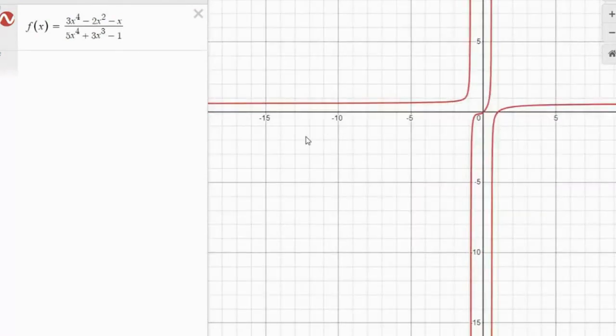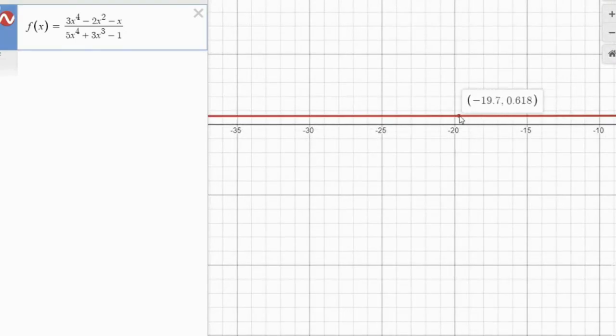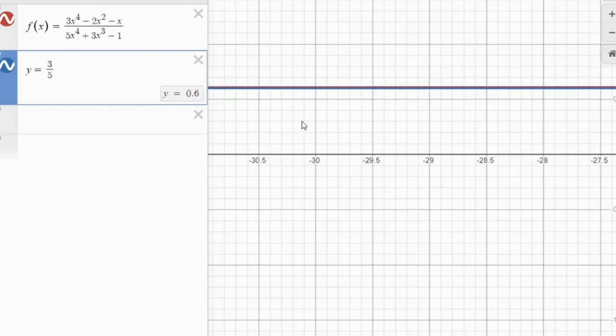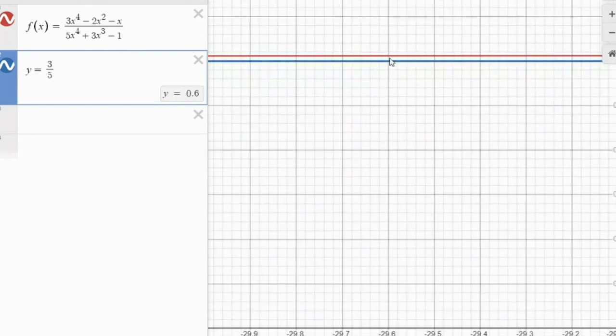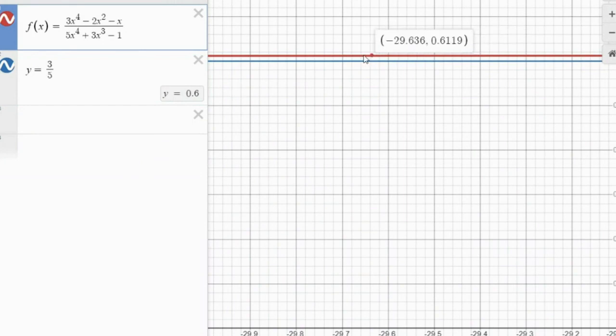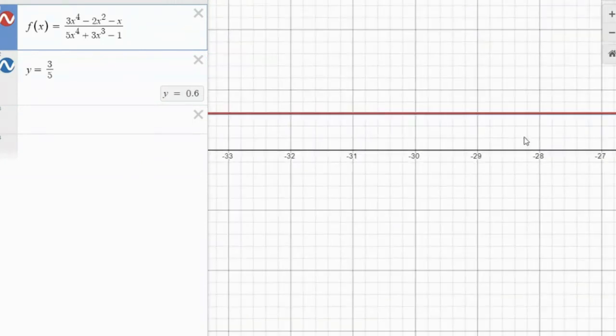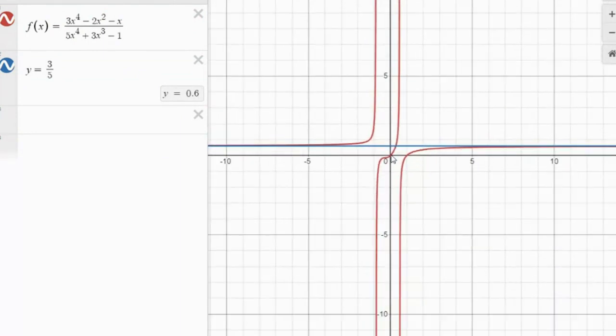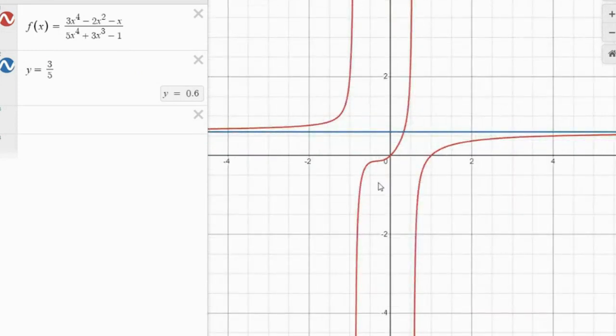But there does seem to be some kind of asymptote happening because this is approaching a line. It's closer and closer. We said it's y equals 3/5, which is 0.6, right? Y equals 0.6. It thinks it is 0.6 until we zoom in. Then we can see there's a difference. It's very, very close to 0.6, but that's the asymptote for part of the graph. Notice not all of the graph behaves that way. This middle section crosses over. But there is a horizontal asymptote at 3/5.